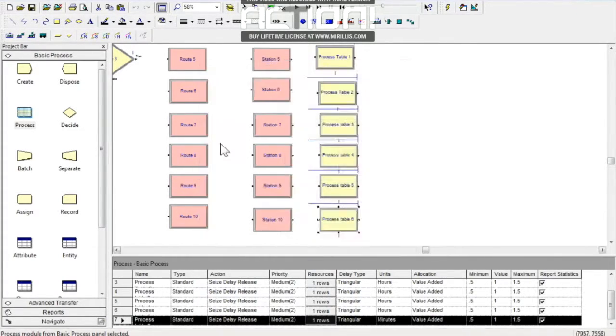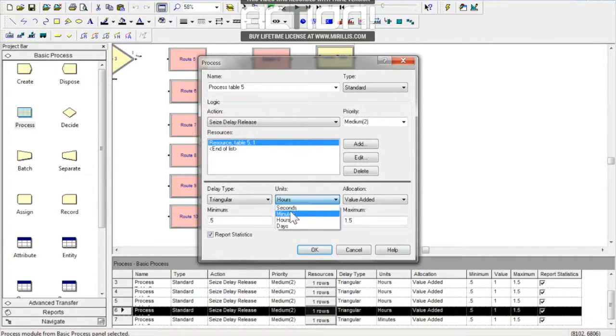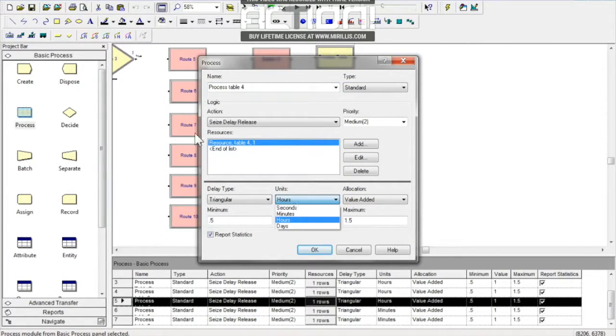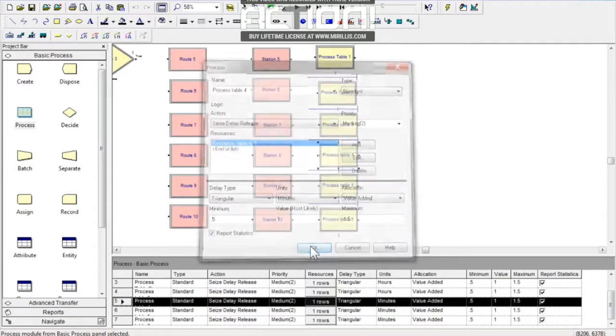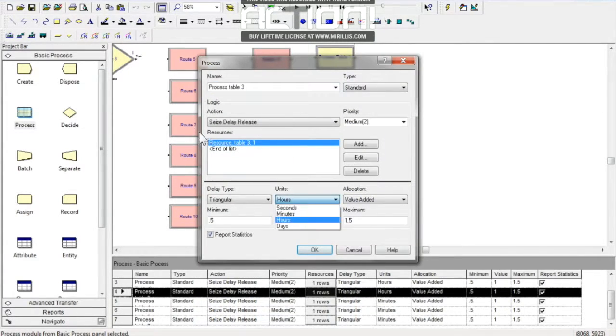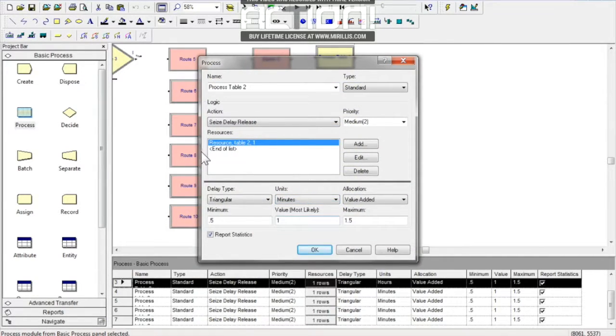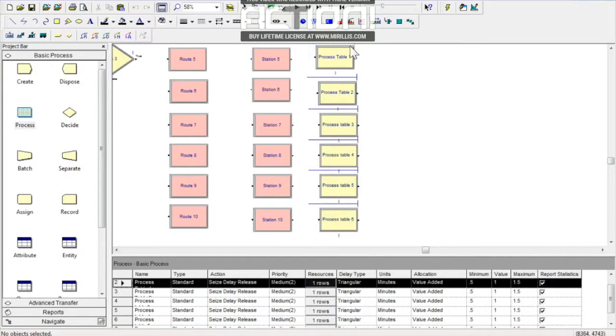Always put it in minutes, I almost forgot that. Always in minutes, because that's what we are measuring our system in. This one is already minutes, perfect.